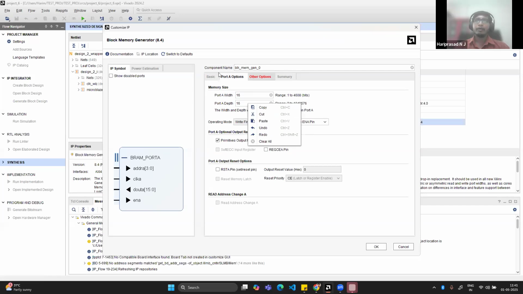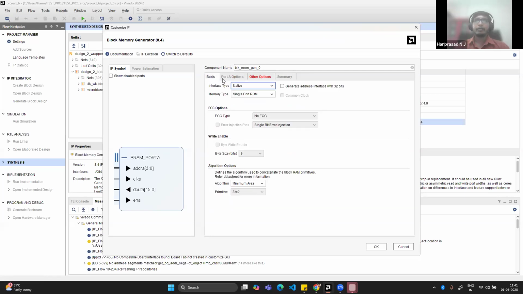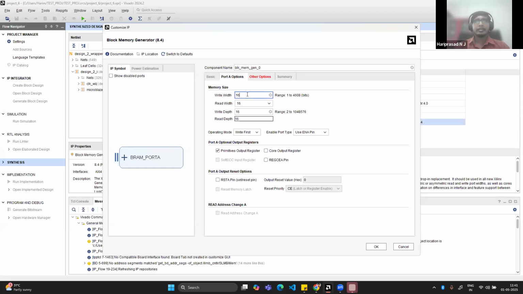And one important thing, I was telling you the concept of minimum size. Let's say in port A, single port RAM, port A option, width is 16 bit. Read width also let it be the same. Depth, let me say 10. So what is the total memory size now?